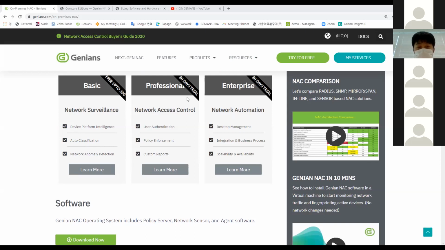So for NGCP, we propose the professional edition. It includes network surveillance plus network access control, which includes user authentication, who accesses the network, the enforcement of policy, and also custom reports. But it doesn't include desktop management, which requires agent installation, and integration and business process features, meaning high availability or integration with your existing Active Directory, something like that.